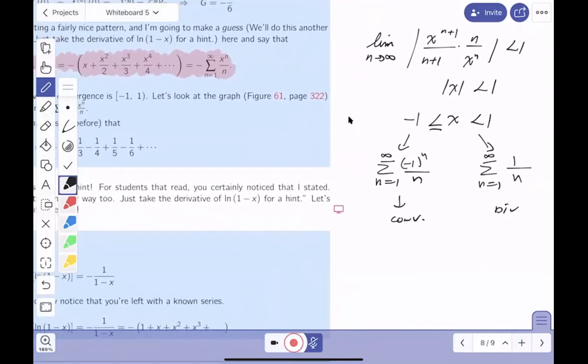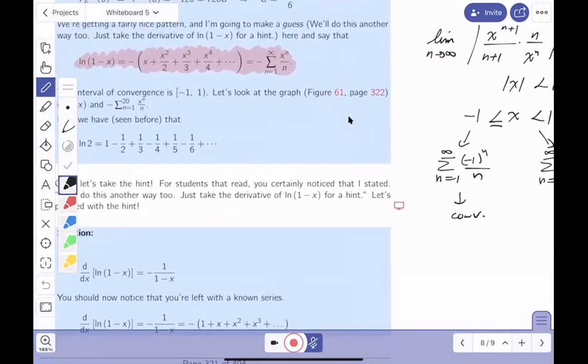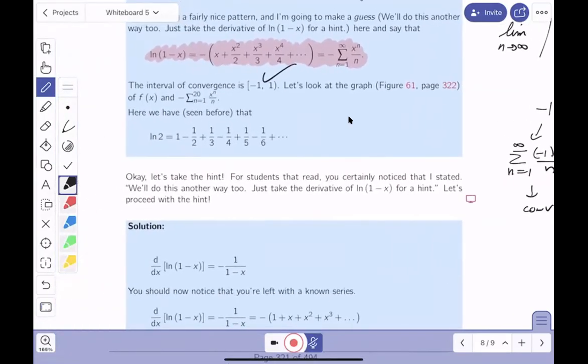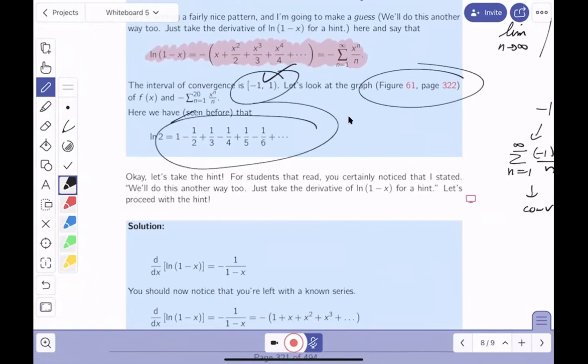All right, so let's take a look. I got an interval and they've written it down over here for me. And yeah, we did it. And certainly I talk about, if you graph this out, I do provide a graph for you, the fit would occur between minus 1 and 1 only. It also says, you've seen this before, we've seen the natural log of 2 written down like this over here.